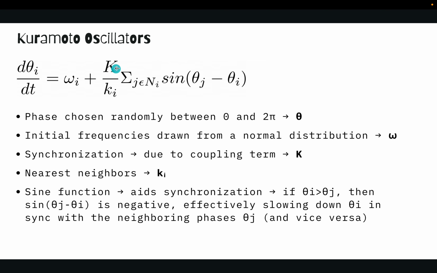So what is K here? K is the capital K. This is basically called the coupling strength. So here we assume that they are coupled oscillators. Let's say we have n oscillators, and these n oscillators are not really independent in the sense that they are coupled. Let's say we have 10 people who are holding hands instead of 10 people who are just moving randomly and independently of each other.